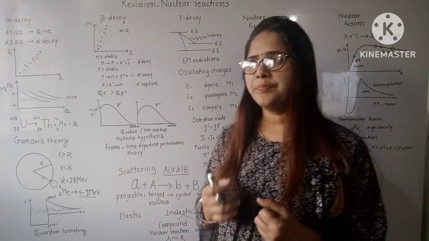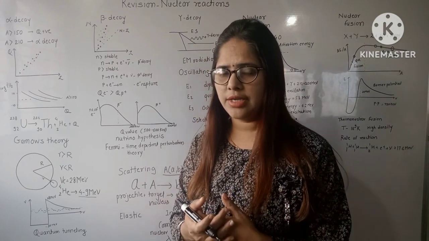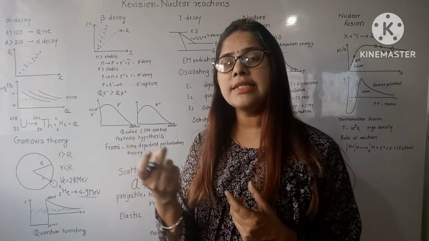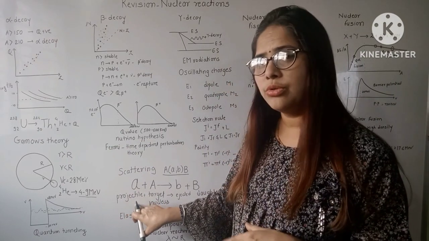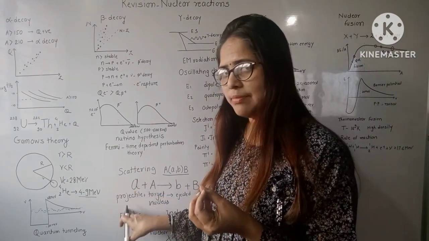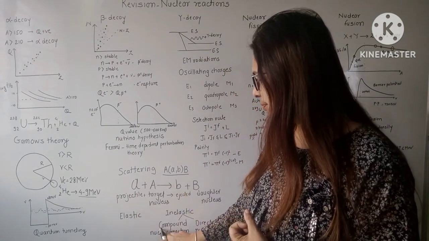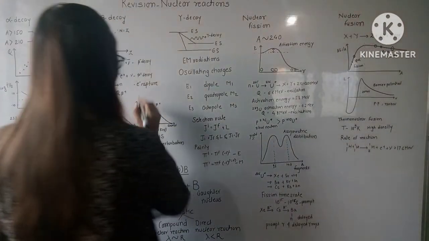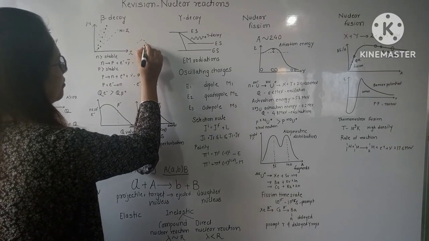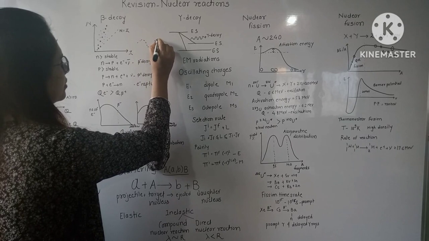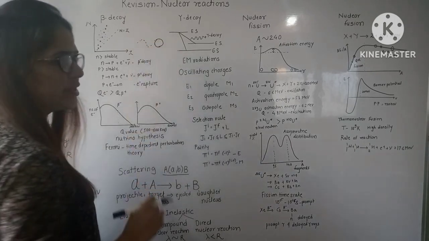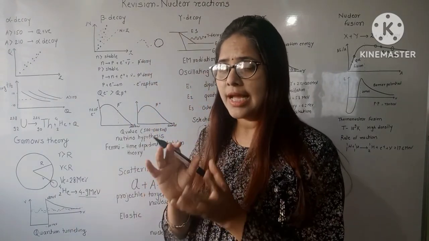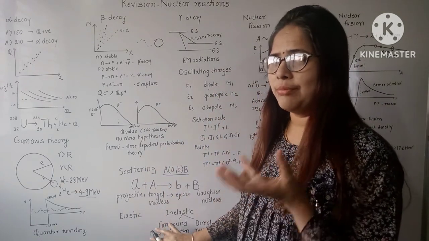See here, in a compound nuclear reaction, if we calculate the de Broglie wavelength of the incoming or incident particle, and this de Broglie wavelength of the projectile particle is nearly equal to the radius of the target particle, let me show over here, the size of the nucleus, then the de Broglie wavelength is able to interact with the whole nucleus, and there is a possibility of the formation of a compound nucleus.